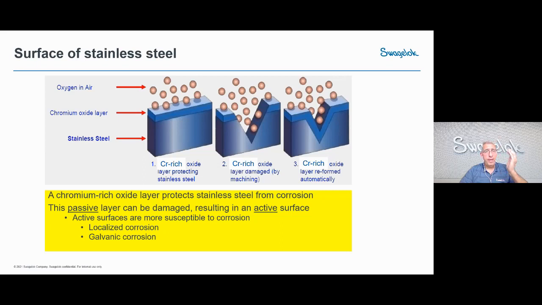But as I mentioned, it's a blessing to uniform corrosion that the stainless steel has the chromium content, but it also can be a curse. As you damage that film and try to replenish it, it will reform as long as the substrate has enough chromium and the environment has a source of oxygen. However, in some applications, which I'll show you in a few minutes, this can be difficult to maintain. In that scratched little pit, so to speak, or little well, you will have an ever-changing and more aggressive environment forming that will continue to oxidize or dissolve the underlying substrate material, even though it is a stainless steel, because it lacks either oxygen or the ability to reform that film.